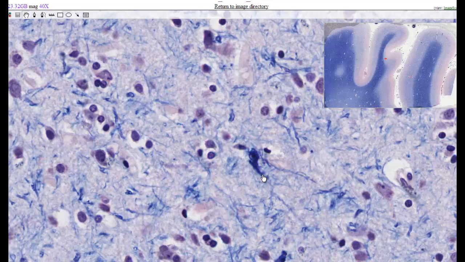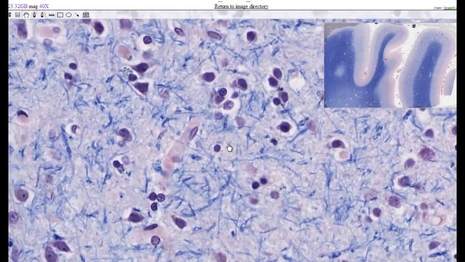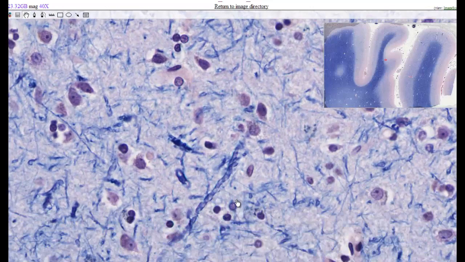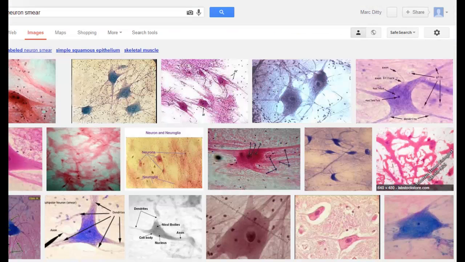We can see it taking up that blue stain still, just like the processes are. It starts to become wider and more dense. This is a good example of a neuron cell body. Now, admittedly, this particular specimen is not the most obvious section or slide showing nervous tissue that we can see. And I'm going to pull up another example from another resource for you coming up next.